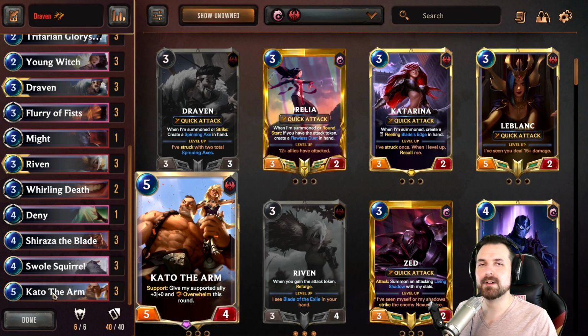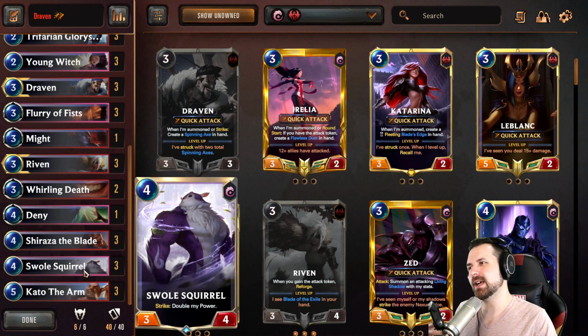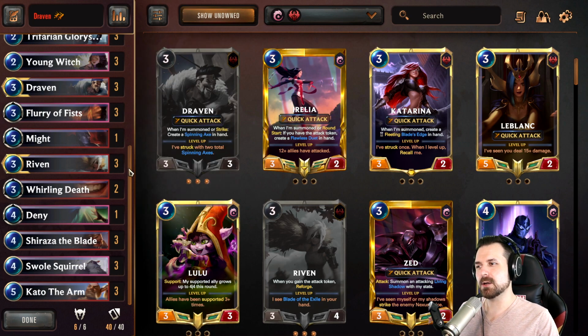And then I was like, well, I know he wasn't at the beach, but if Draven has his Swole squad, if you will, naturally you got to run Swole Squirrel. So we are going to be running the Flurry of Fists combo deck. There are better versions of this that exist, but I wanted to go a little bit deep onto the theme with, you know, Shiraza and etc.